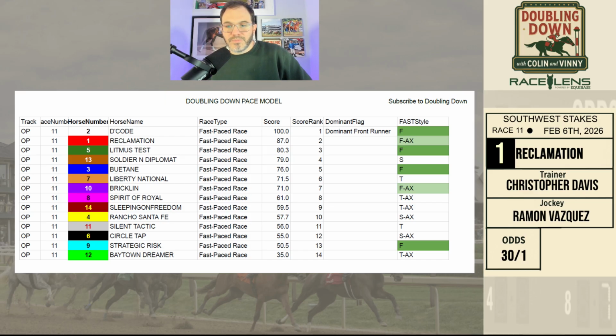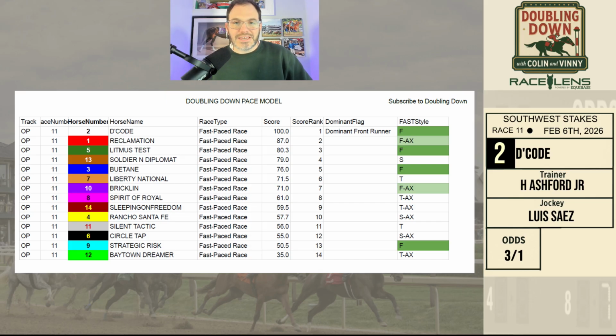And the pace model, if you look on the right side there, there's a style of running that the horses have shown. Now, on a horse like the number 2, Decode, he only has one race. And he went wire to wire and he went 22:45 and put up a huge speed figure. So you have to take that into consideration when you're just using data, to know that, yes, it says dominant front runner. That doesn't necessarily mean he will be, because there's not as much data to prove that. He could be, and that's what makes horse racing so fun, especially with these 3-year-olds.